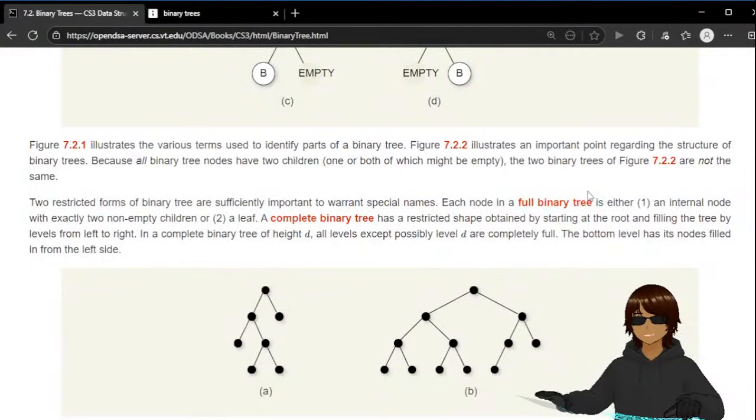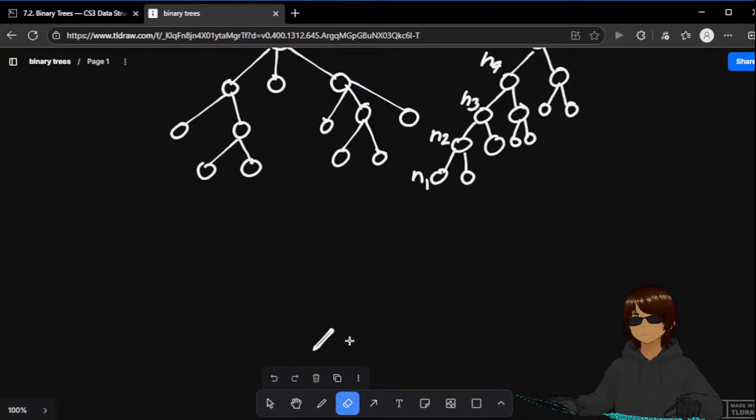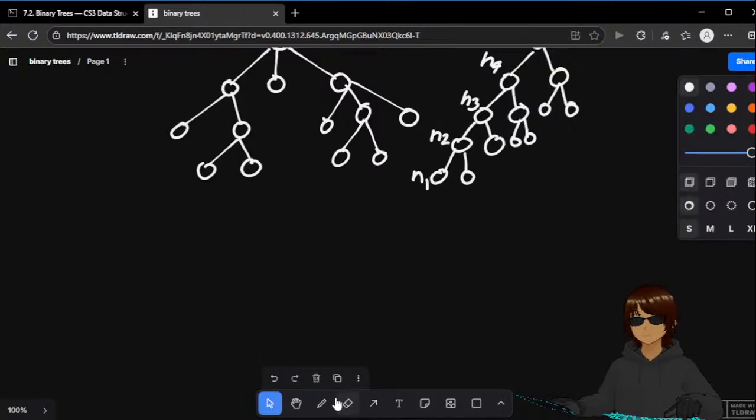A complete binary tree has a restricted shape obtained by starting at the root and filling the tree by levels from left to right. Oh, I see. So if I make a binary tree, children have to be filled from left to right.